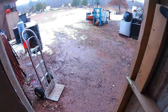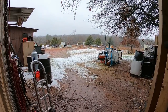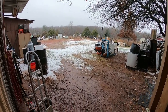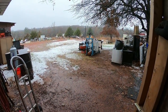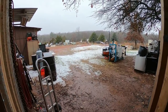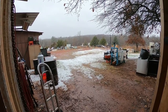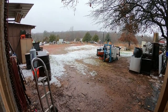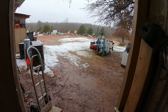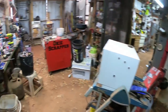Weather kind of has changed a little bit on me from yesterday. Getting a little bit of snow today. And of course, with the snow brings mud. But I think it's 34 degrees here in Oklahoma, here in Blanchard anyway. Snow's blowing by pretty good. You can see it's sticking where the grass is, but other places it's just making a muddy mess. So, if the weather was nicer, I'd be out there working, but it's not, so I'm in here.